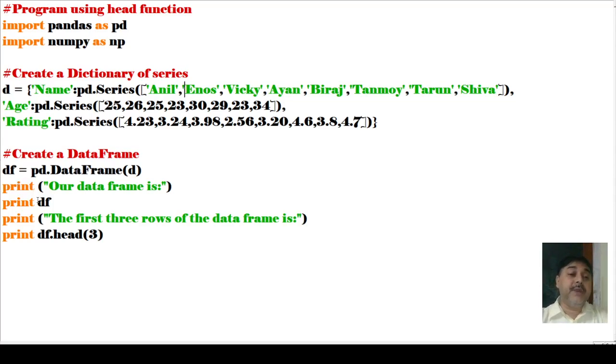Now as we are printing this, you see df.head(3). What does this mean? It means from the first 3 rows we are going to print. That means I am calling the first section from the head. As you have a table, suppose 10 people are standing and I am calling the first 3 students to come. So the first 3 rows that you want will be printed. Now let us see how the output of this program looks.